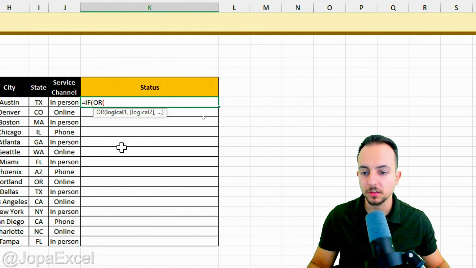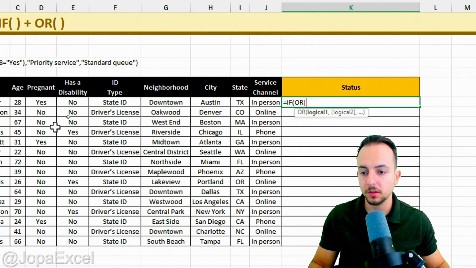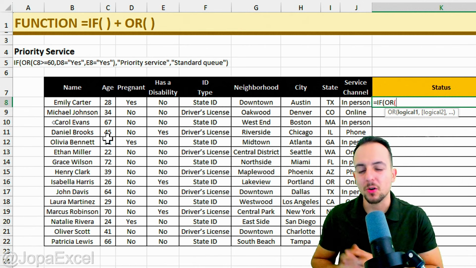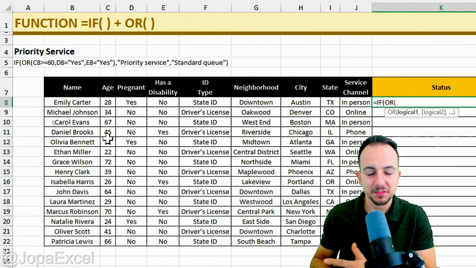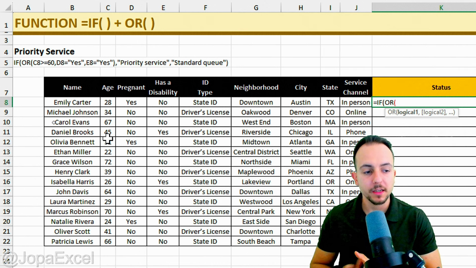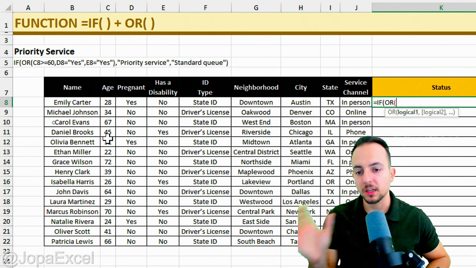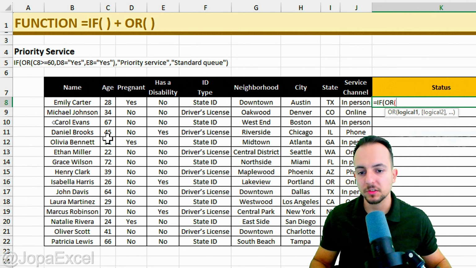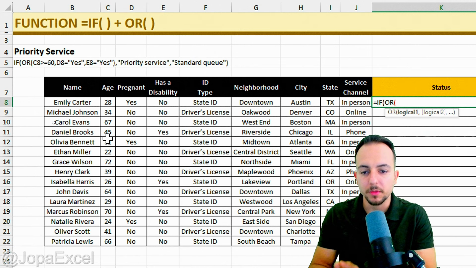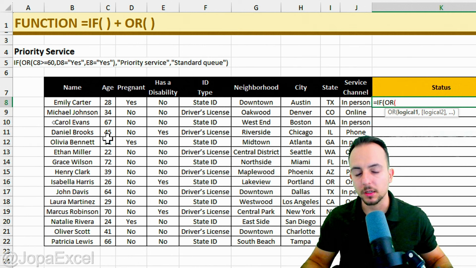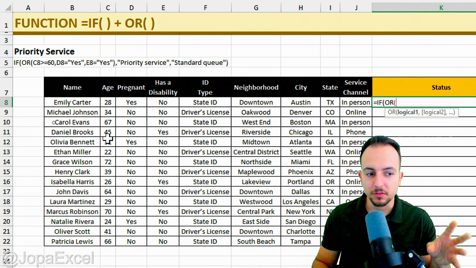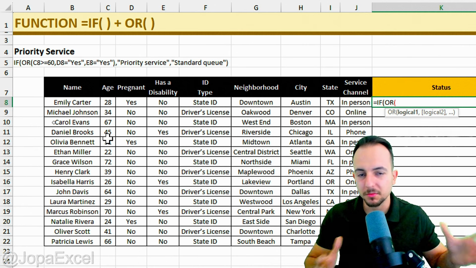The logical test is going to be, when we are using the OR function, the order of the selection doesn't matter, okay? Even though Excel reads the formula from left to right, think about it. It makes no difference if you start from a column in the middle and then a column to the right, a column to the left, because if one of those columns is true, everything is true, right? So in this situation, the order doesn't matter at all.